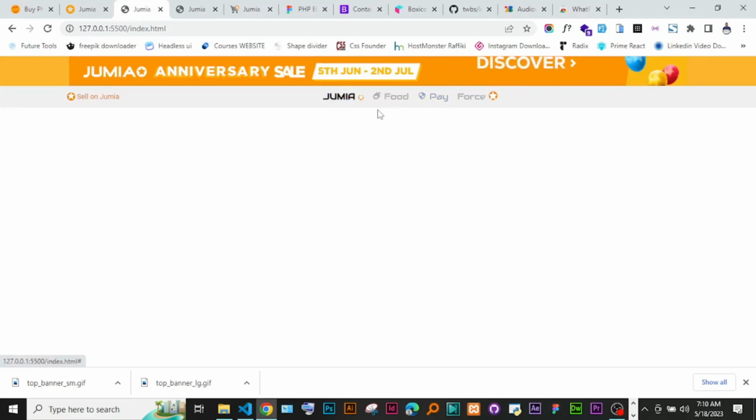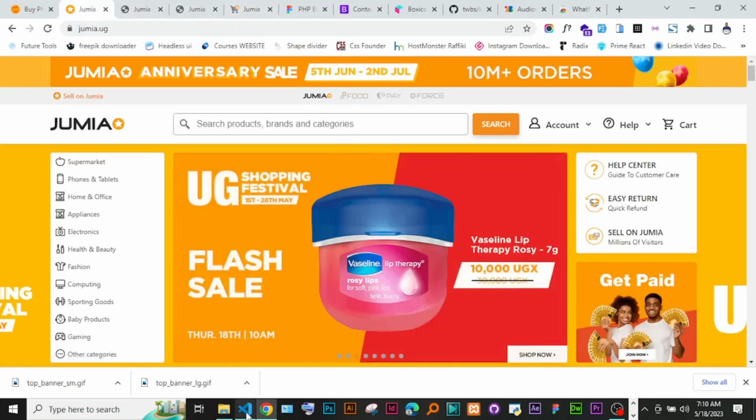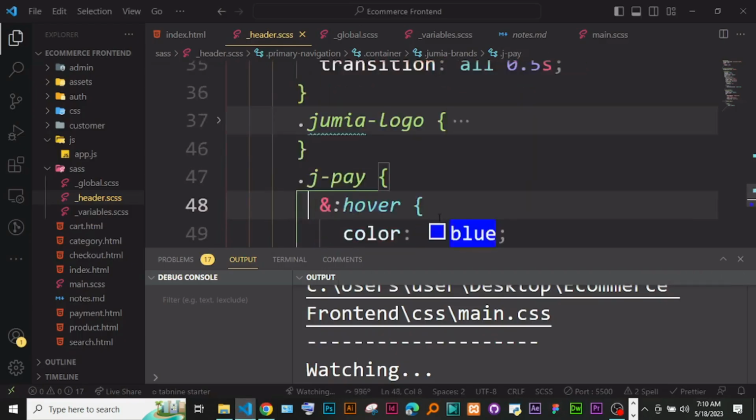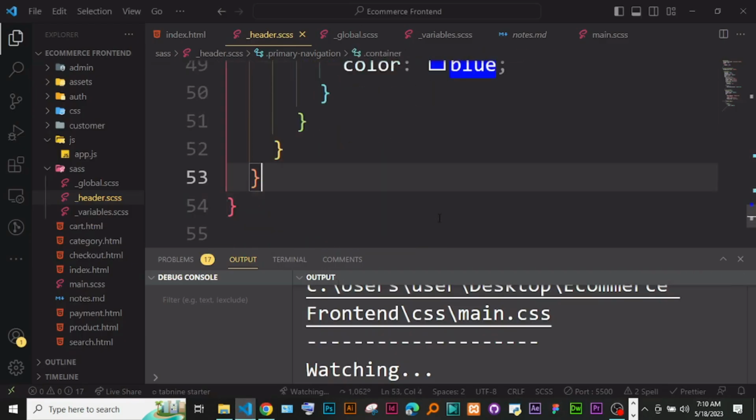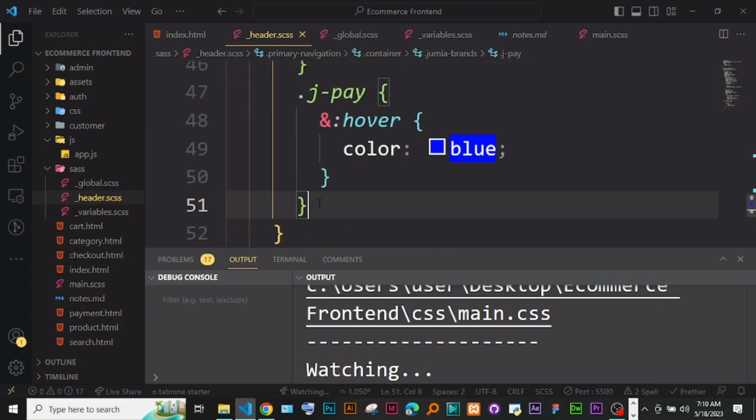For this one, the hover is orange. If you go on the main website, the hover is orange. So you can just go on JPay. So we have JPay, just simply. So that blue color, I'm just leaving it because it is just used once, but you could create a variable for it.